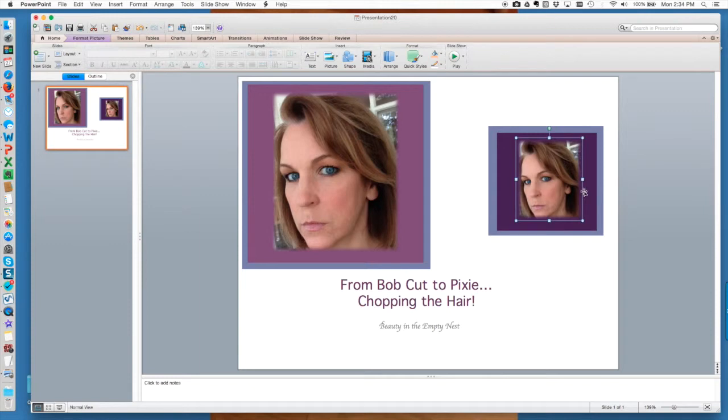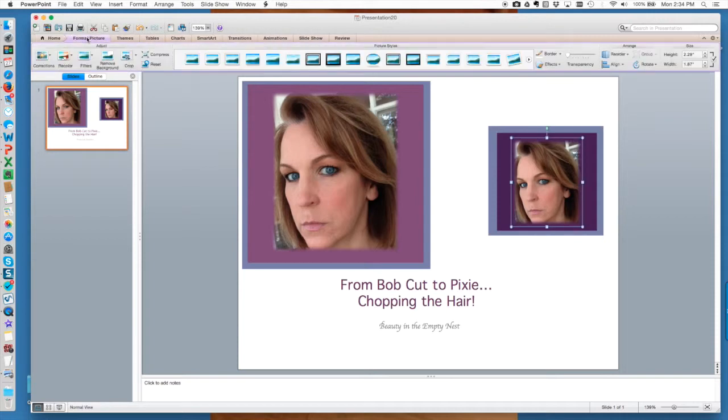And yes, move here. I hate how it does that nowadays. Can make it just a tiny bit bigger. Okay, now we want to play with this. So we pulled this up, and you can go to Format Picture. See how I clicked on the picture? And now you can see there's effects here.